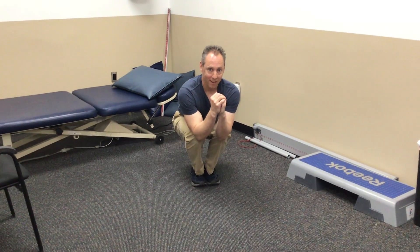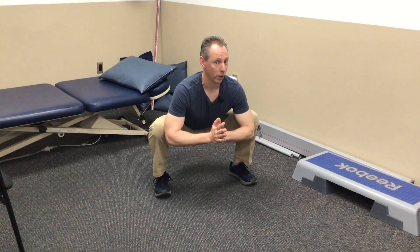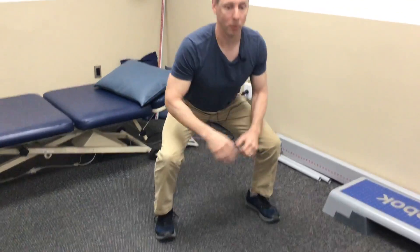Something you can try is staying in a squatted position, whether it's narrow or from a wide stance, going all the way down. If there's any pain or you just do not feel safe, please don't try this. You could do a modified version where you just go into a partial stance. You'll definitely feel the burn in the thighs after — some people even after 20 or 30 seconds will feel that.